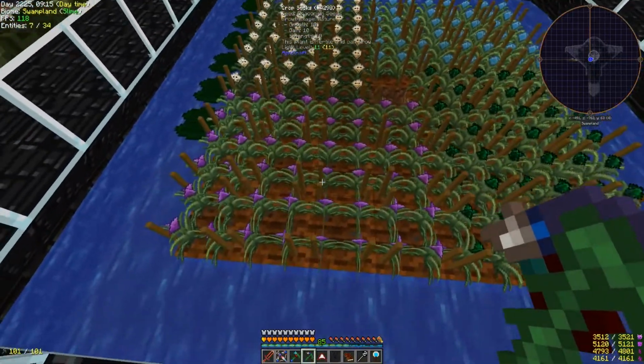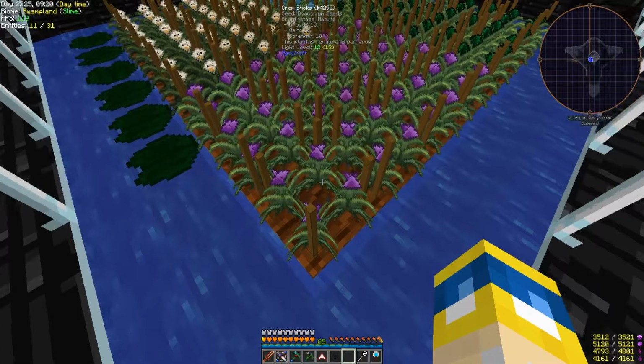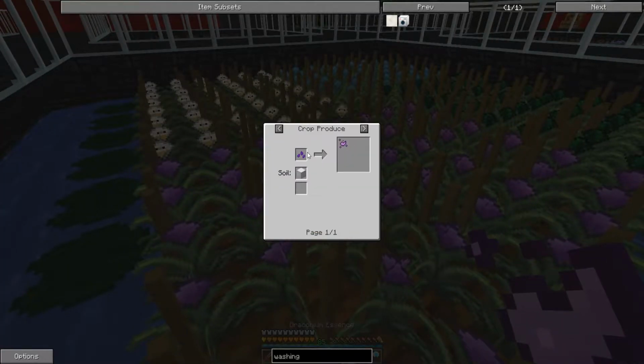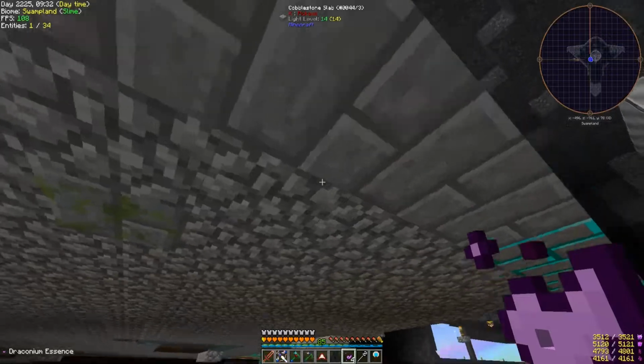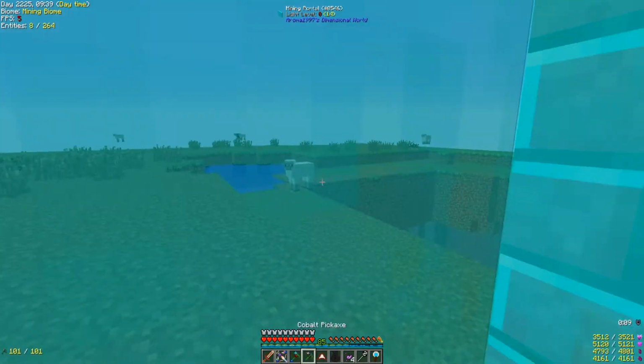So here you can see I've got Draconium seed, which is kind of weird because I didn't go to the Nether yet. I didn't get a bunch of it. And to get the Draconium seed, you need to have Draconium ore. And well, the mining dimension is filled with it. So let me show you how I've done all this.